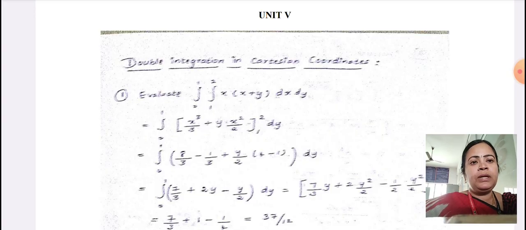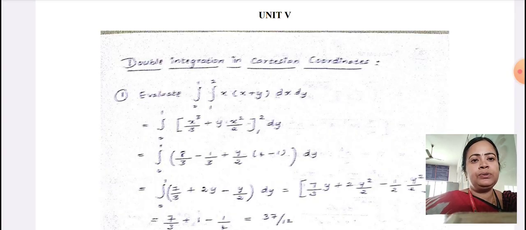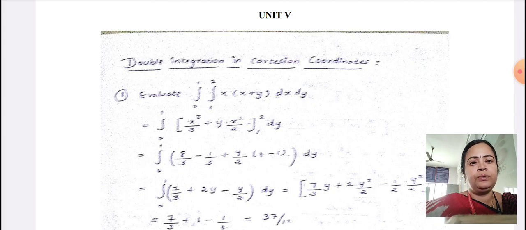So when you substitute the upper limit 2, you get 2 cube, that is 8 by 3, minus the lower limit 1, you get 1 by 3, plus y into, when you apply the upper limit 2 square, that is 4, minus lower limit is 1 square is 1, so y by 2 into 4 minus 1 into dy. So after simplification, you get 7 by 3 plus 3y by 2 into dy. This you have to integrate with respect to y.